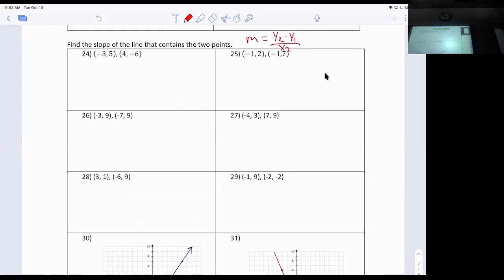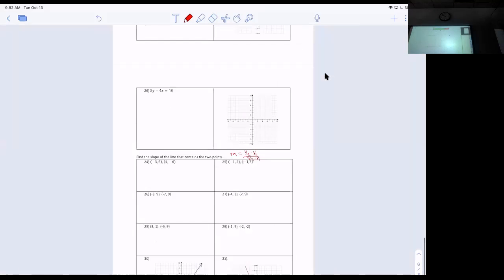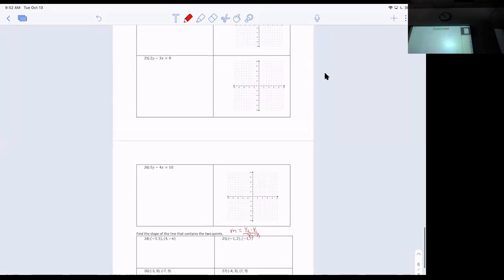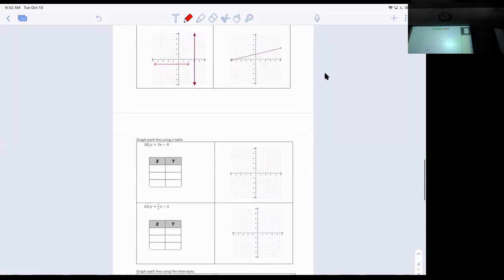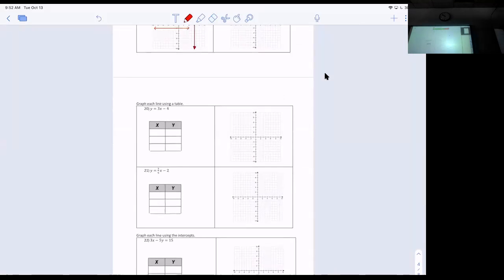Good. Now, your homework, guys. Listen, I need you to practice. I want you to do the odds. Everybody do the odds. I'm not going to make you do them all. For whatever reason, do the odds. And if you forgot how to do one with the table, what do you do? You go back and look at your notes from last week.